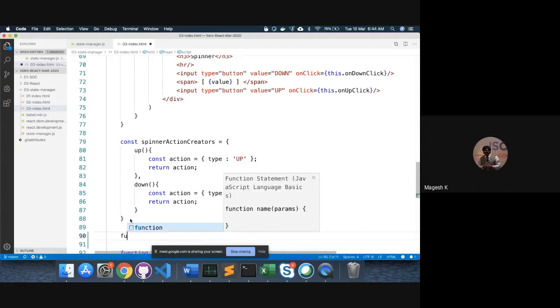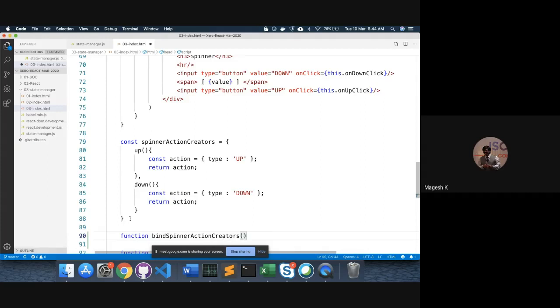Okay. So function bindSpinnerActionCreators. What this will take: action creators and the reference to dispatch.